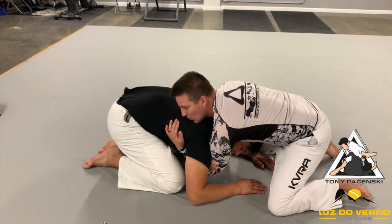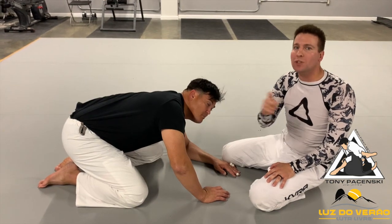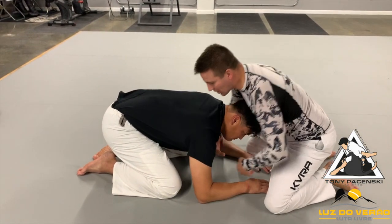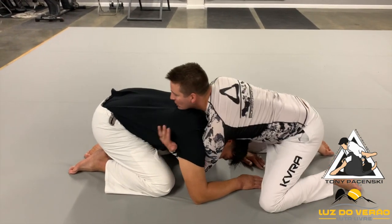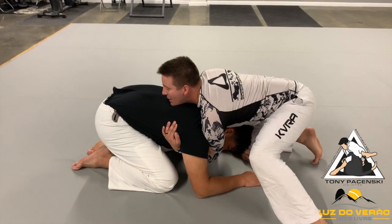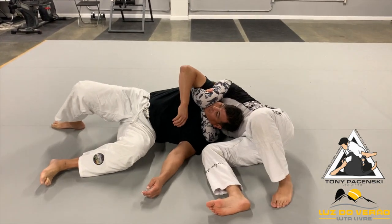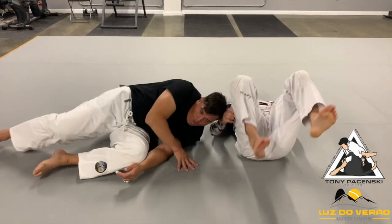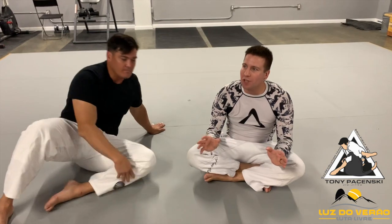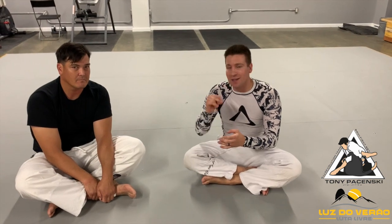The common mistake I see people do is they put their head in the pocket and they want to roll when they do this choke. I don't want you to do that. I want you to try to centerline your chest over the top of the person's head, because I'm using my abs to crush the person's head down when I do the choke. I want you to center your gravity. I step my foot up and I fall to the side — right from the hang. Now I start to squeeze on my biceps, I start to squeeze the choke, and I start to walk towards him. It's going to close the gap to complete the choke. Ideally it's super subtle — he's not stressed out about the front choke. We fall over, I move a little bit, and then it comes on really tight really fast. That would be the ideal boa choke.